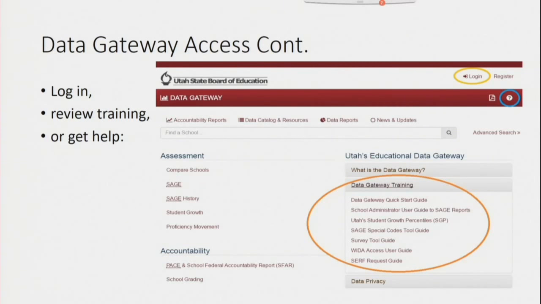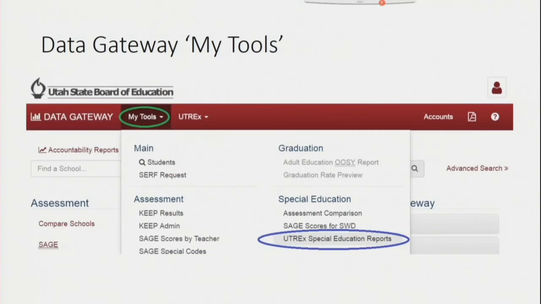When you get to the Data Gateway homepage, you'll see on the right a login link, and a little help icon, a little question mark, with a menu that says Data Gateway Training. There are some resources in here that can help you with getting started on Data Gateway, and then of course the login link to get you logged in. Once you're logged in, on the red bar you'll see a My Tools pull down menu.